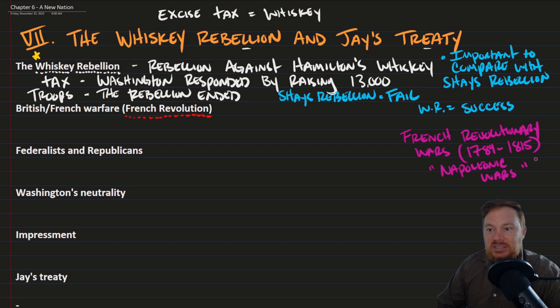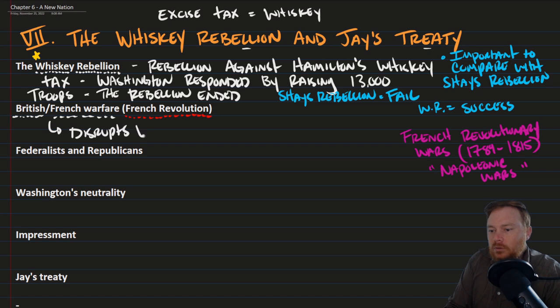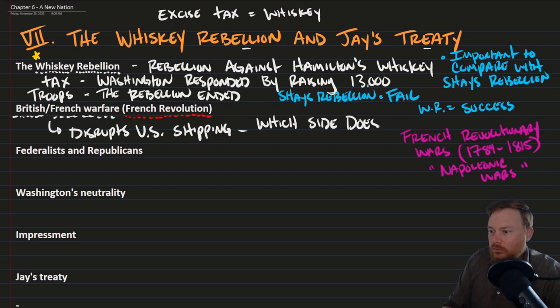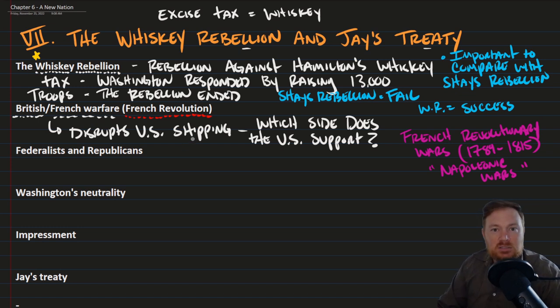Now, from the perspective of the United States, the two most important participants are Britain on one side and France on the other. And so, what effect this has on the United States is that the war between Britain and France disrupts U.S. shipping, right, the U.S. economy, and sort of puts the United States in a position to say which side does the US support, right? In this ongoing war between Britain and France. Yes, this is going to be a pain in the neck for American businesses who just want to do business. They get kind of caught up in this naval war going on. But more importantly, which side do you support?